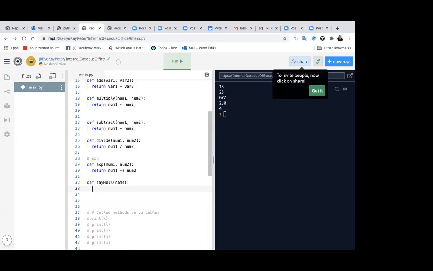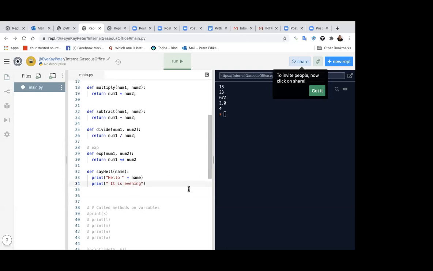Now I want to print 2 lines, right? So I would say, it is evening. Now, what does this mean?